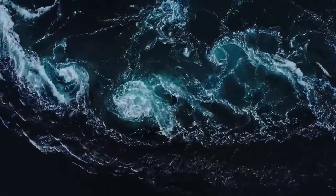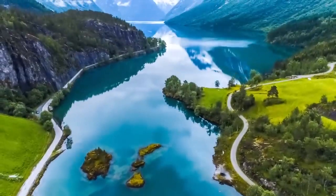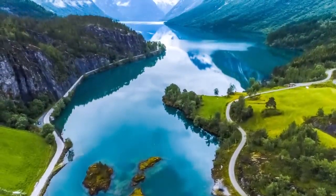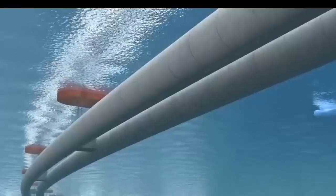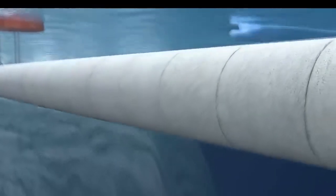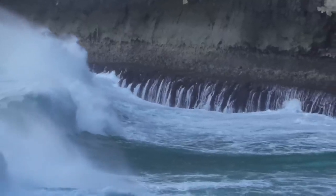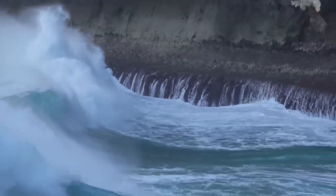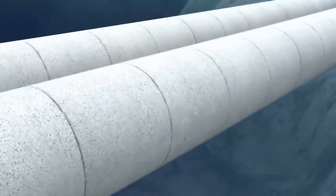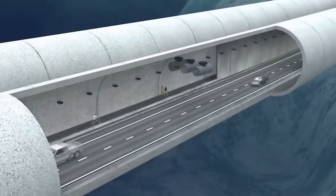The seabed is too deep for a conventional rock tunnel to be built there because doing so would require the use of a significant amount of land on the shores. Even if they were suitable for deep crossings, floating bridges and other types of bridges on tension leg platforms, TLP, are vulnerable to harsh weather conditions such as strong waves and currents. This is why the SFTB has become a popular solution for some of the world's longest and deepest fjords.